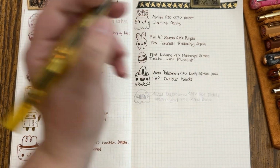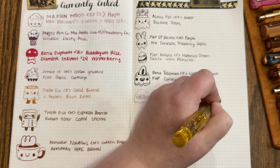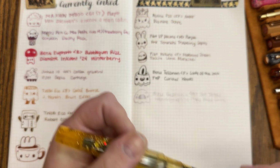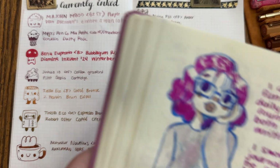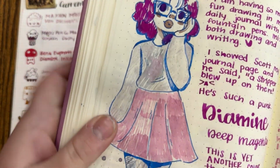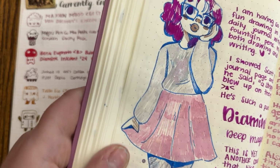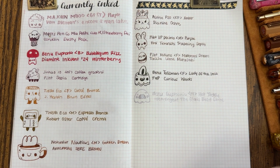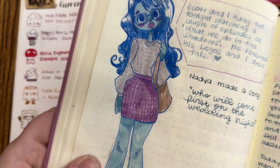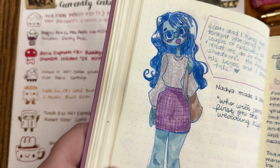So I'm almost out of my sample. I had refilled this once even. My full bottle should be here, but let me see if I can find a drawing really quick of something I did with it. So yes, right here, I have two. This one is this sweater. Can you see that sparkle? It just shines. And then I did one other one here. And these are in my journal.